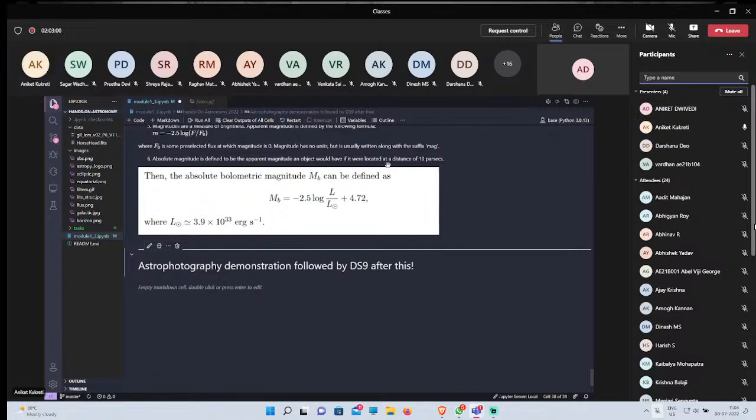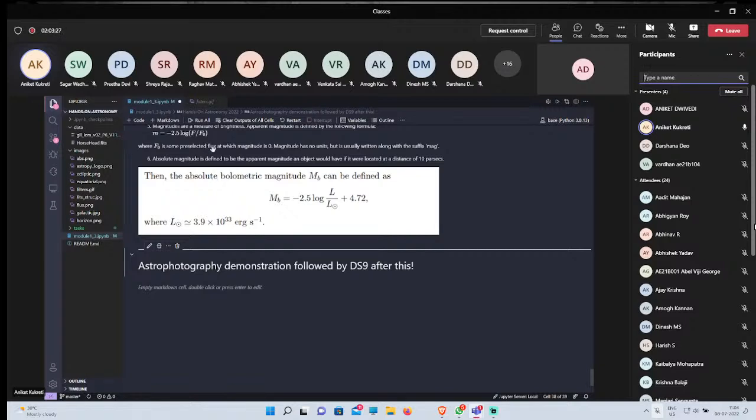Which is why you can define luminosity, since you're using a fixed distance here. So if you use that, you can use this relation to calculate the absolute magnitude, and the absolute magnitude doesn't depend on a reference. If I tell you I have a star of apparent magnitude -3, it doesn't make that much sense, because you have to ask me, what's your reference?